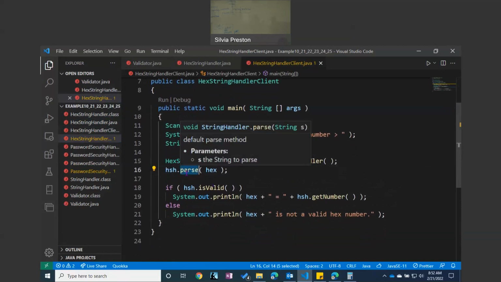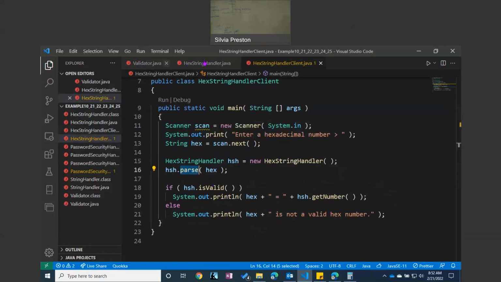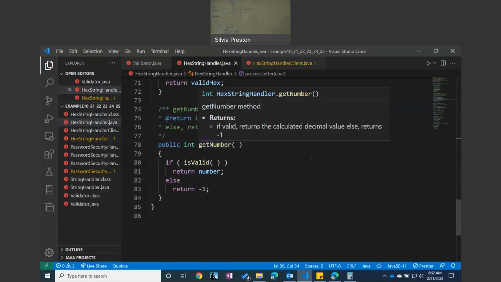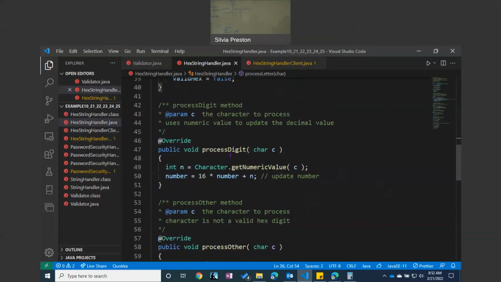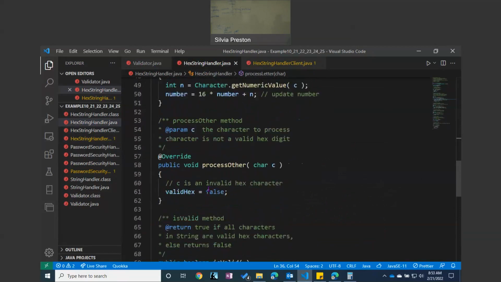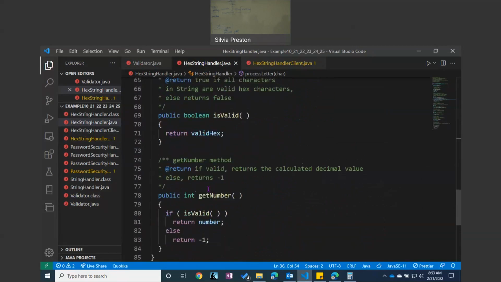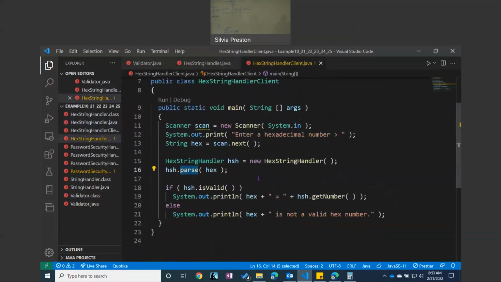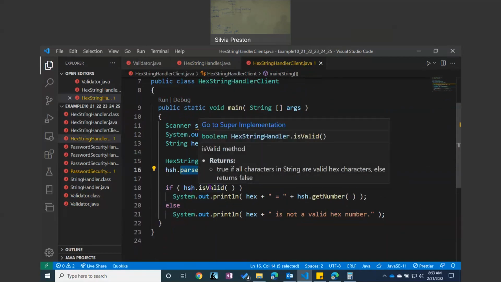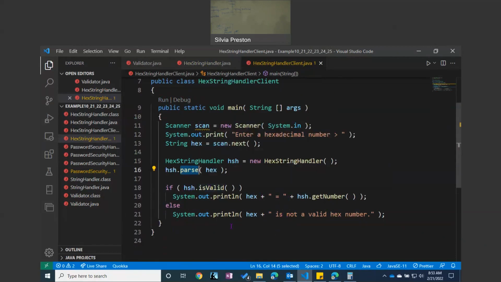I pass that in, and it comes in here, and because this is the class that has the implementation, it's going to run all of those functions, checking one by one. Then finally, I call the function isValid to see if it's true or false.